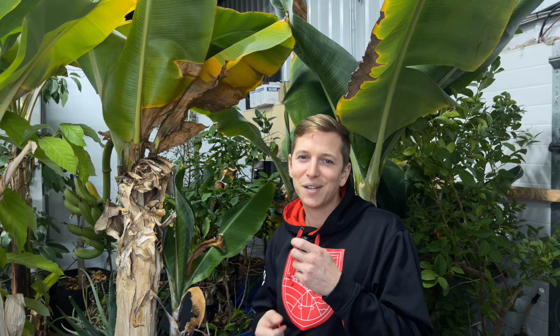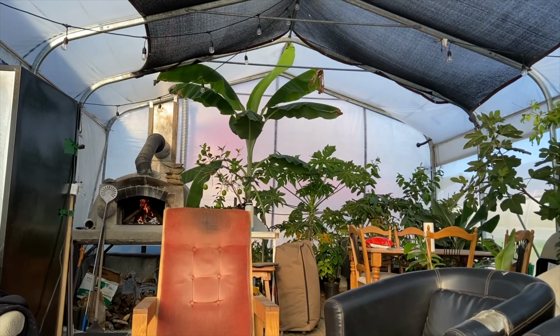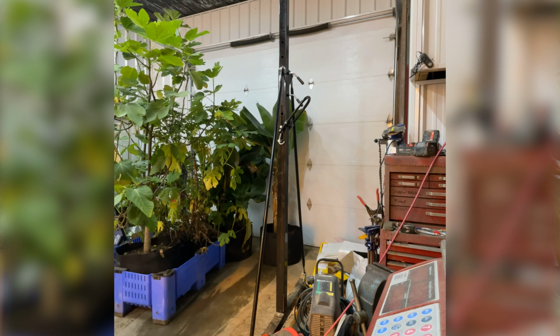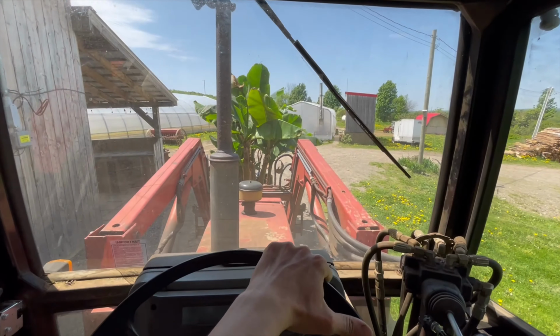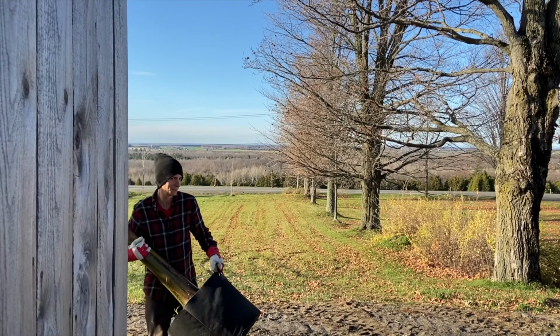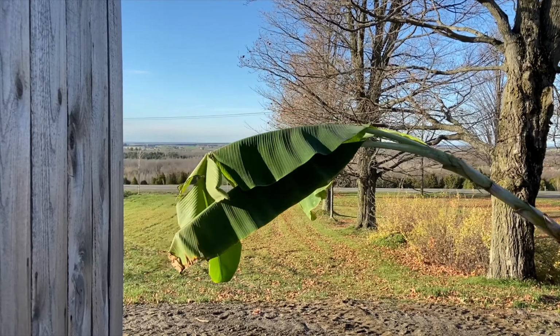Bananas are divas, okay? They need warmth, humidity, lots of sunshine, and a soil fluffier than your grandma's mashed potatoes. And because I don't have the budget for a full-on tropical island like Mr. Beast, I went with a greenhouse instead. They need the special treatment. But here's the problem. Greenhouses in Canada are expensive to heat, especially during wintertime. So when springtime arrives, I'll take these out and bring them in the greenhouse. And then when fall arrives, it's moving day again. Every fall is the great banana migration. We pack up the plants, we say goodbye to the greenhouse, and we bring them in here.